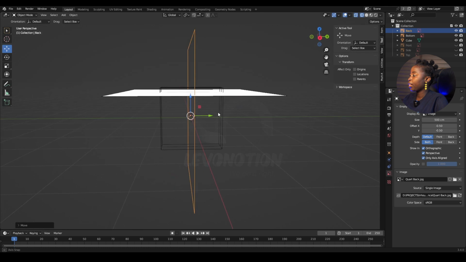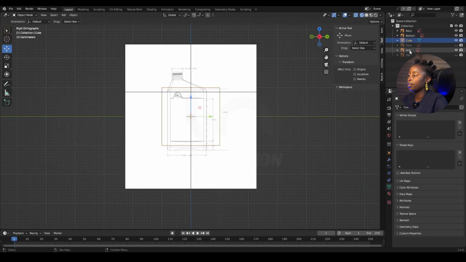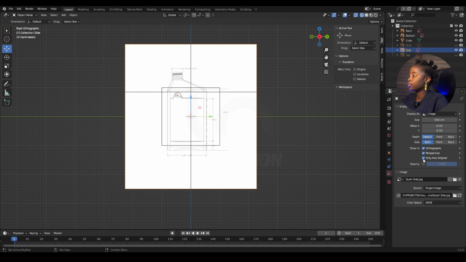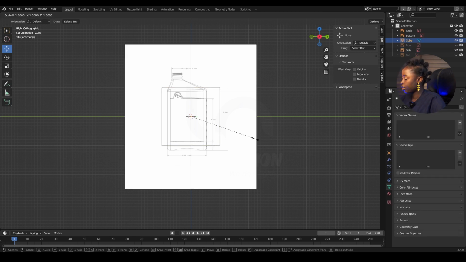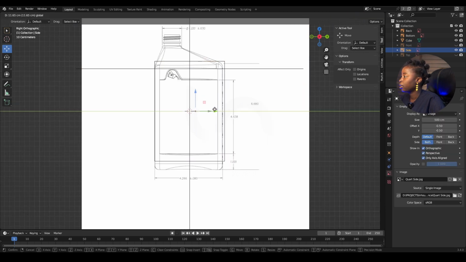So now to the side, 3. Where's my side view? Yeah. So just only axle. So I'm going to constrain it to this axle. So I'm going to scale this down. Scale it in the Y axle. Then bring this back.